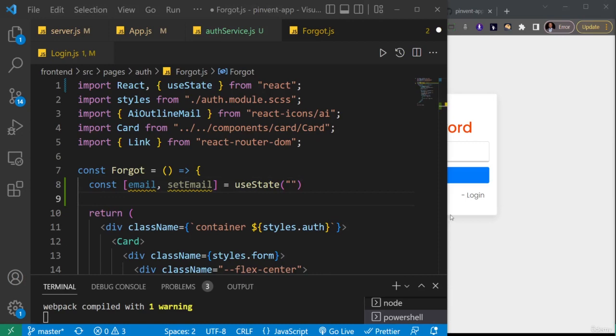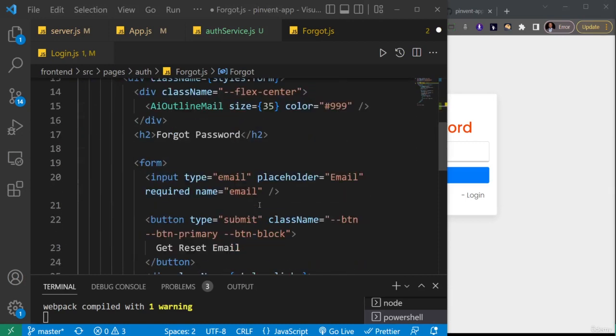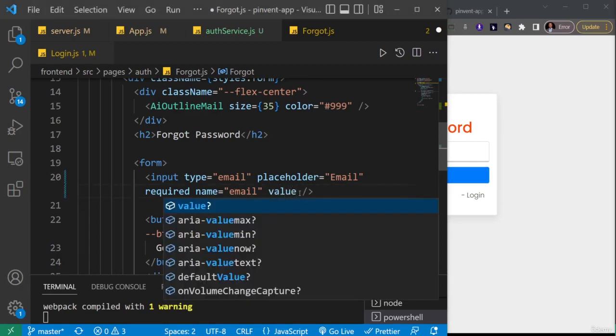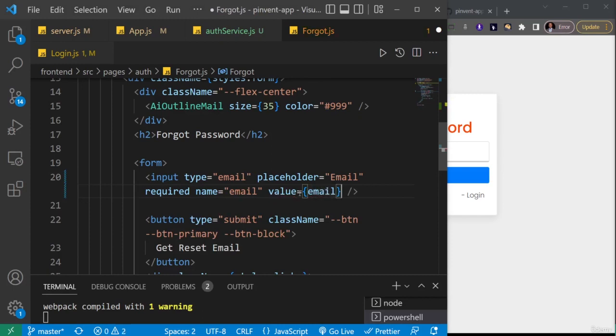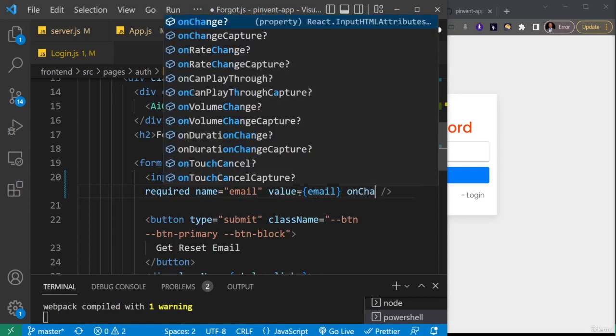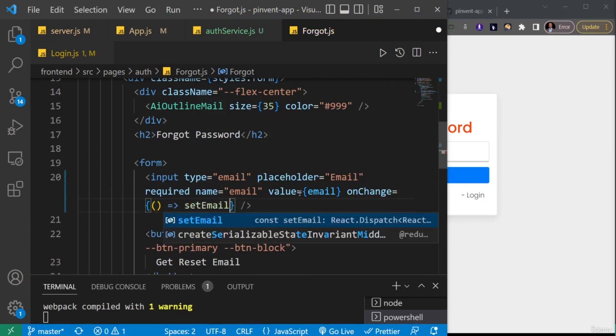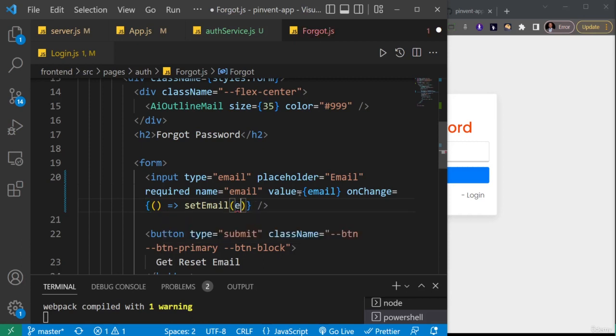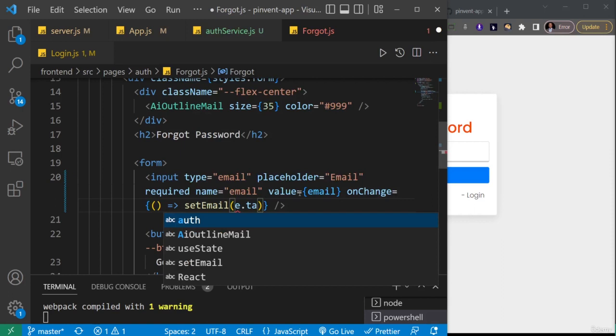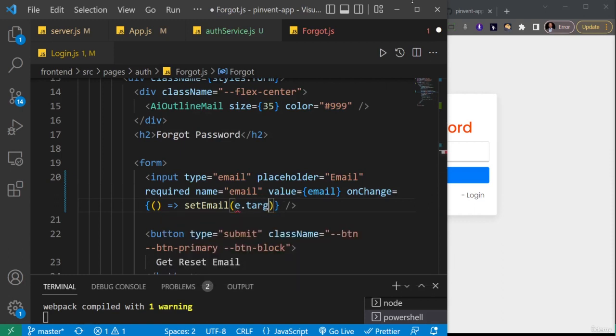All right, so next let's grab the email from the input field. So input name email, and then I'll just set the value to email. Then I'll set the onChange, that's going to point to, and here I'll just use an inline arrow function. Here I'll say set email to event dot target dot value. Okay, and let's just slot an e here so that we get rid of that red line.